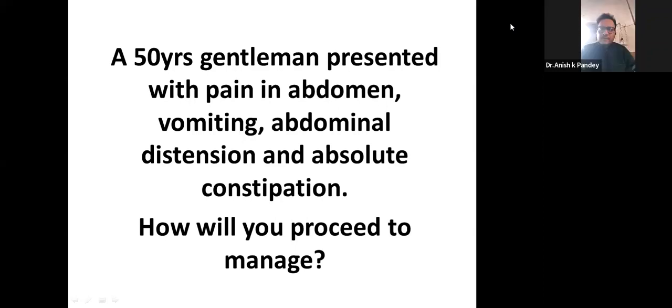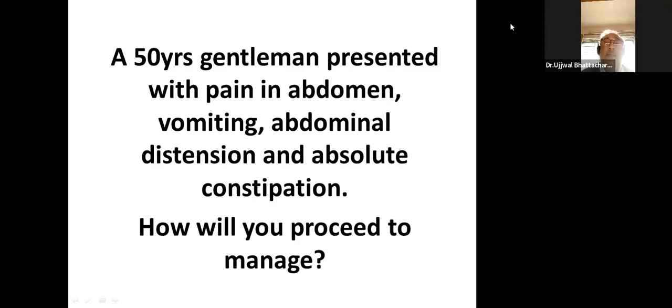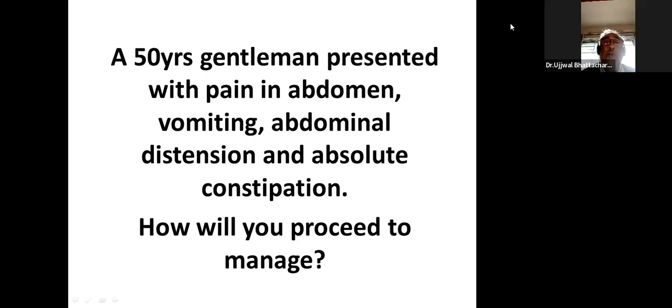Any lump? Yes, sir, a lump will be palpable. And what is the type of the lump? It's basically a sausage-shaped lump. There is a classic description. It may sometimes be difficult to feel, but there is a classic description. A lump may be felt, and if it is too late, the intussusceptum can come out of the anal orifice in a very late advanced case. So that may even look like a prolapse.